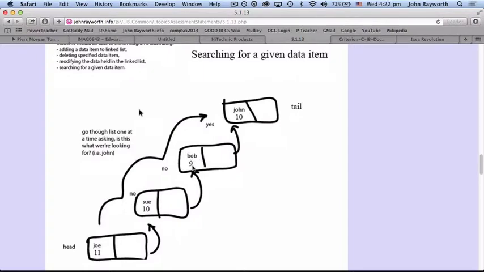And usually it'll be a list of objects, and so there will be other associated information, so I can say, how old is Bob? And I'll know because I will be at that node, so I return the age, for example, attribute of that object. So it's sequential. How do you search for an item through a list? You start at the head and you work your way through to the end.